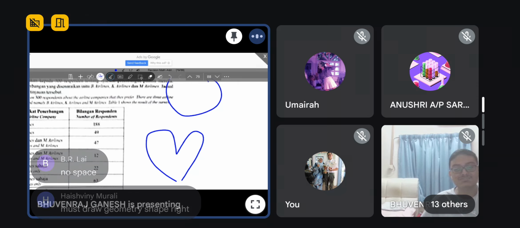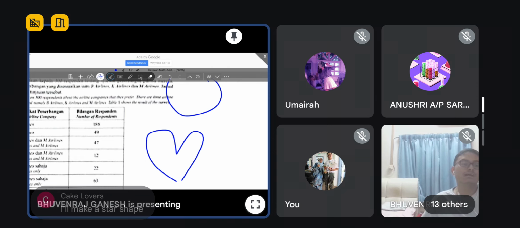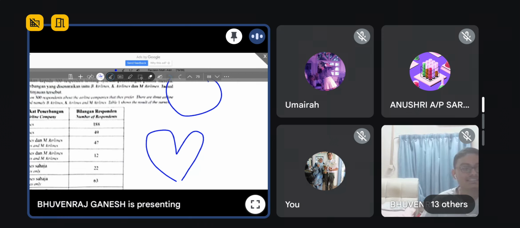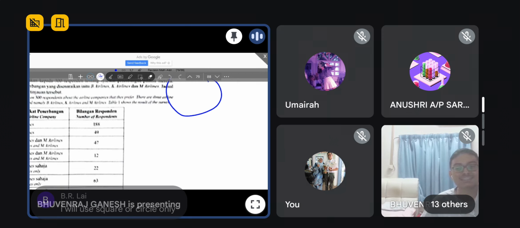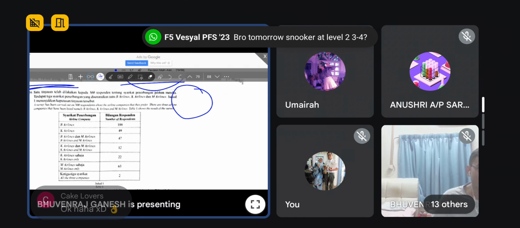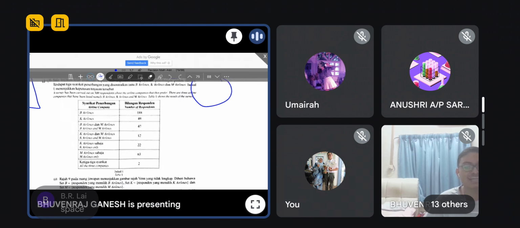Okay, why? I'm not so sure on that, but generally, when the star shape, cannot. Star shape, you don't have space. You cannot put the number. You must have space to put number. Actually plain circle is the best. Okay, don't draw weird shape, guys. Square and circle is the best. I know you all will have certain question like this, so that's why I explained to you all.